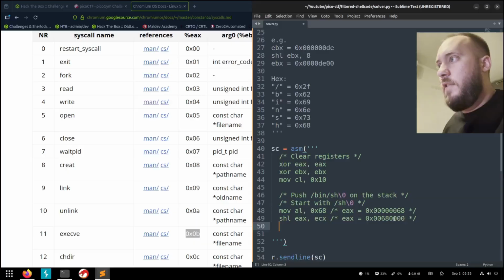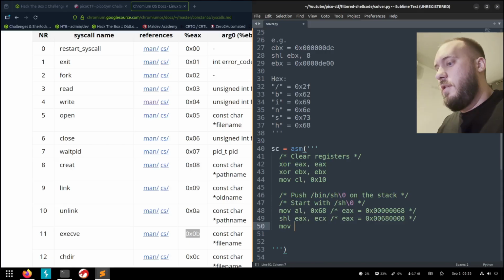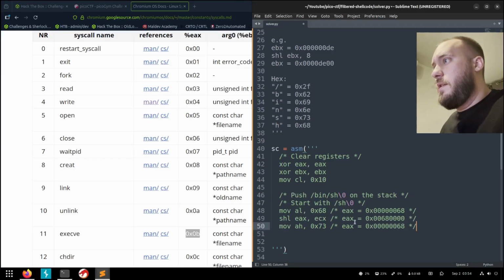And after that we have another 2 bytes we want to use, and we're going to do mov. Not al, let's do ah first. And here we have h, so right now we want s, 0x73, and this is going to be 68 73 00.